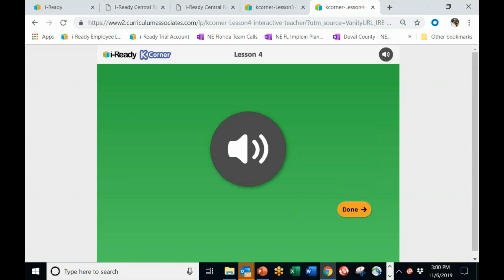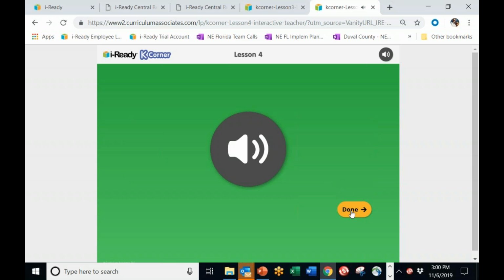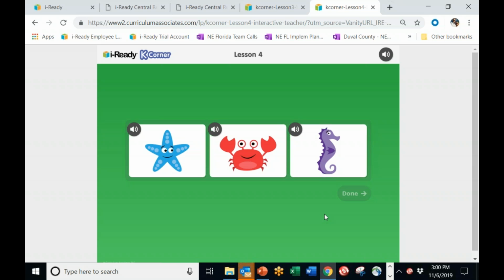Once they learn to click and go over the speaker, then we're going to show them what it's like to interact with one speaker icon, and then we're going to show them multiple speaker icons, because they're going to see questions where they need to click on the multiple different speakers that go with the answer. And you can see how the kids playing with this will get them excited.